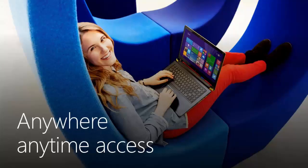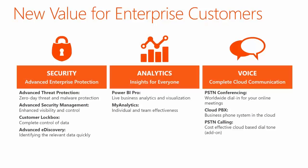Now that I've covered all of the core features of Office 365, I want to focus on the E5 SKUs and what the E5 product means as a whole. It provides a new value of functionality to your users, providing enterprise protection to reduce your risk, part of a people-centric approach that Microsoft is taking for the cloud, implementing new technologies and new tools to boost your security, privacy, compliance, and to be transparent in everything it does. That's Microsoft's vision. And of course, deliver insights for everyone that helps unlock data to help everybody make better decisions.